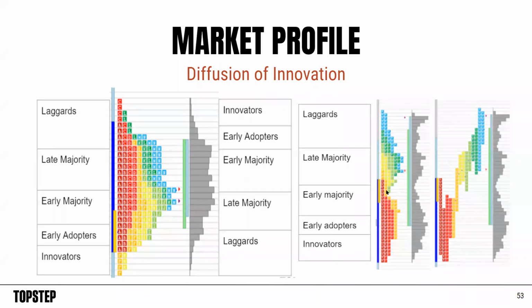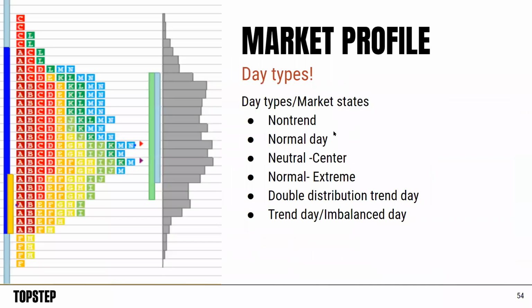Many of you have heard me say, I really don't like to trade the point of control, and your laggards would be the last ones to the party to buy it up here. Who do you think the laggards are? You think it's the professional traders? Do you think maybe it's retail traders, the FOMO traders? It's the 90% that are never going to make any money. Be an innovator. Don't be a laggard.